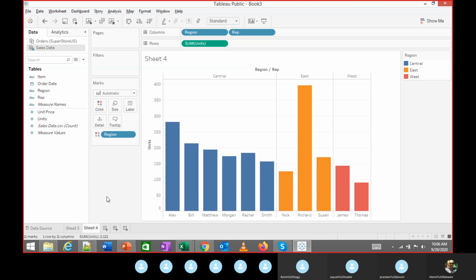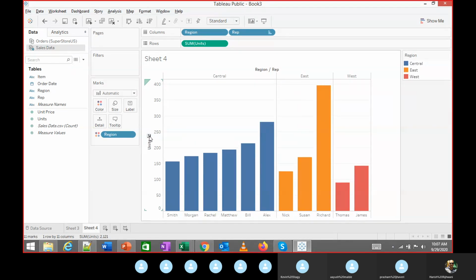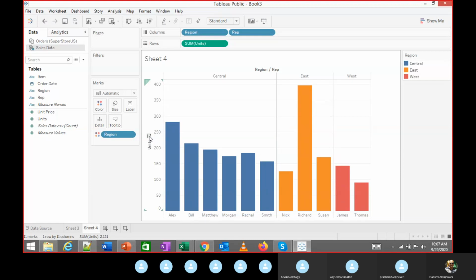Yes, sir. So would this be correct? By the way, when you create a graph like this, if you move your mouse on the y-axis near units, you see this small symbol. If I click on this symbol, the data gets sorted.